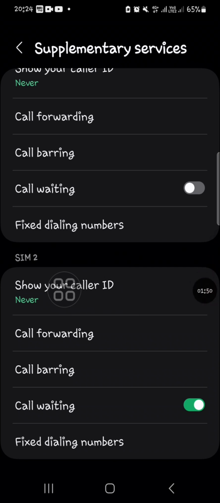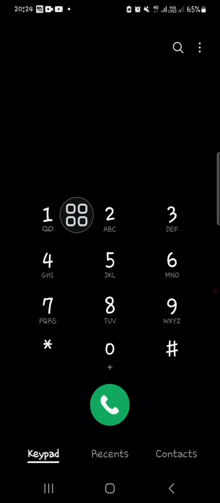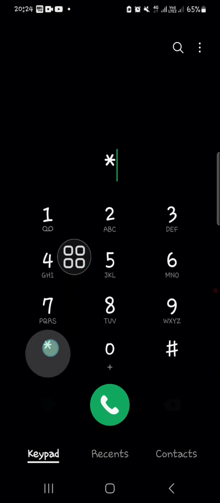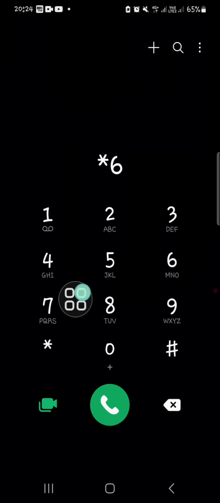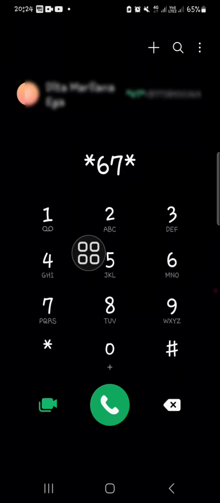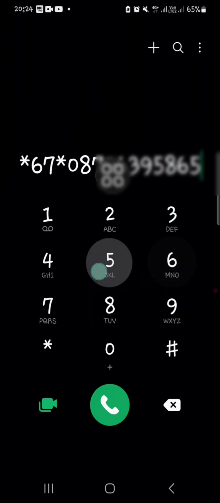And there is another way, guys, to hide our phone number on an Android mobile phone. If you want to use this trick, you can go to the phone application again, and then you need to enter this code before you type in the phone number. You can type in 67 like this, and you can continue with the phone number you want to call on your Android mobile phone. Okay, just enter this code before you call someone, and then you can enter the number like this.